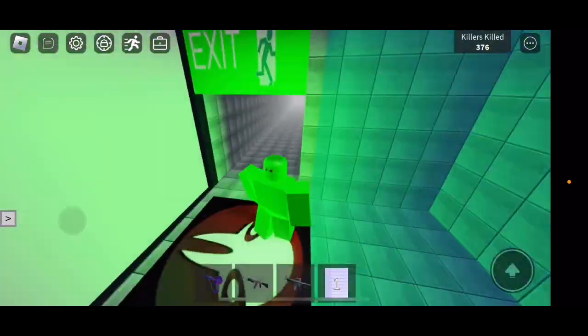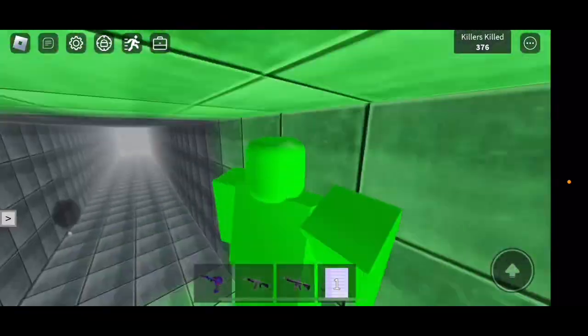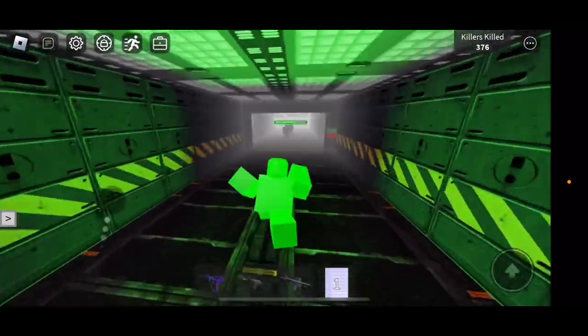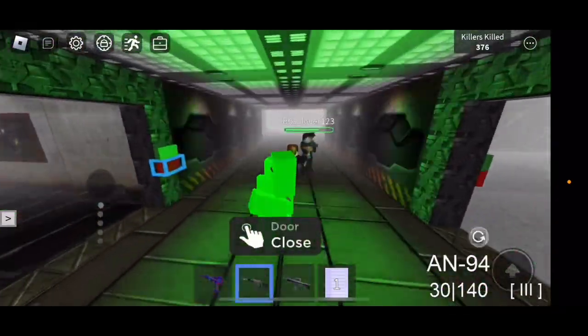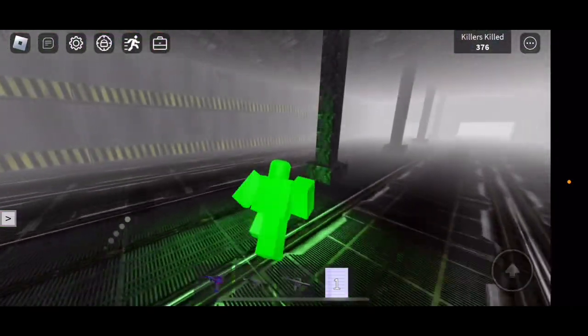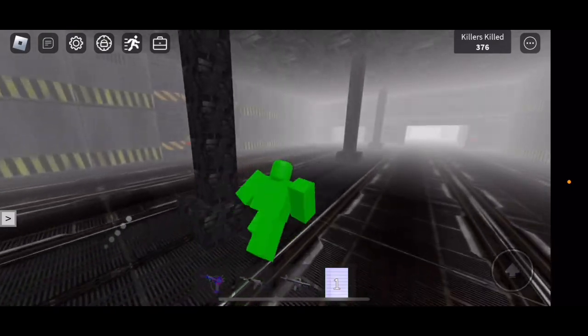You can also close it if you want. I'm gonna keep it closed. That killed me last time. Another secret we're gonna get to is the execution room. Let's just get there first.